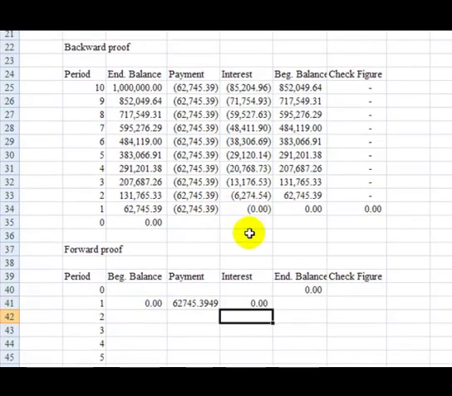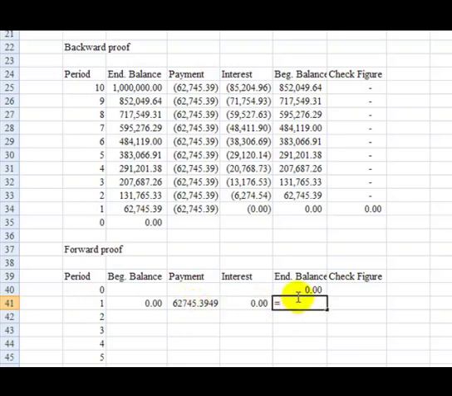as you know. Now you should notice something here. There's no interest earned in period 1, and someone might say, hey, wait, but you made this payment. Yes, you did make a payment, but that payment wasn't made until the end of the year. It was made like the stroke of midnight on December 31st, and therefore there's no interest earned during that whole year. That's what an ordinary annuity does. Now, if this were an annuity due, then we would have interest already in the first period based on this payment amount, because this payment would have been made at the beginning of the period.